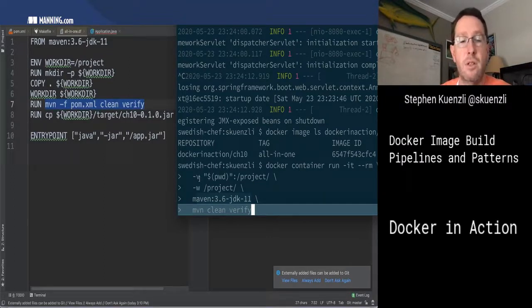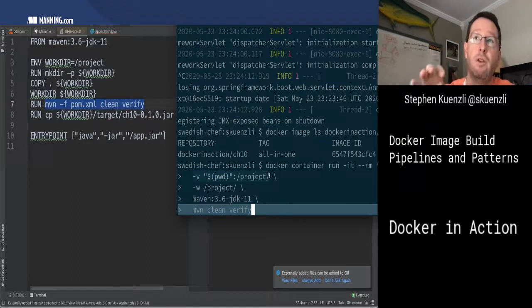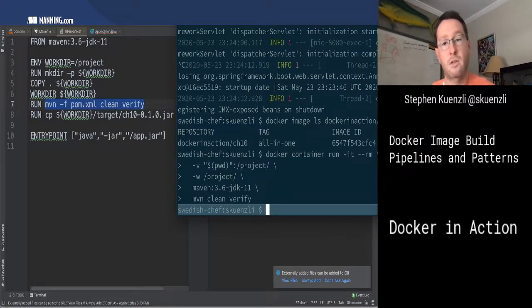And then there's some other things going on here where I have mapped my current directory. I've used what's called a bind mount, and I've taken a directory on the host, the present working directory, which is interpolated by the shell. So let me hit Control C, echo pwd.